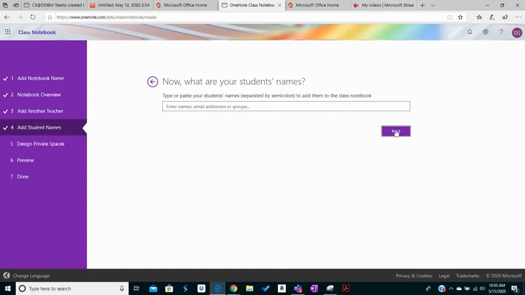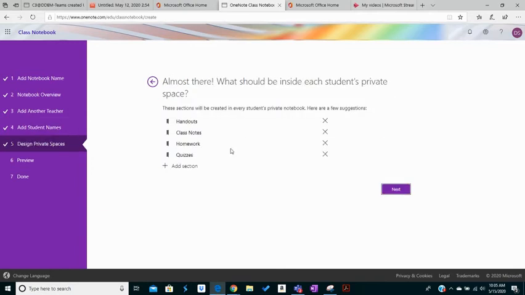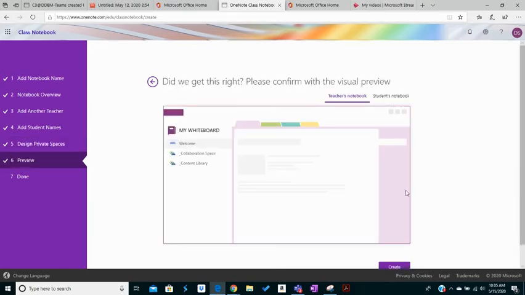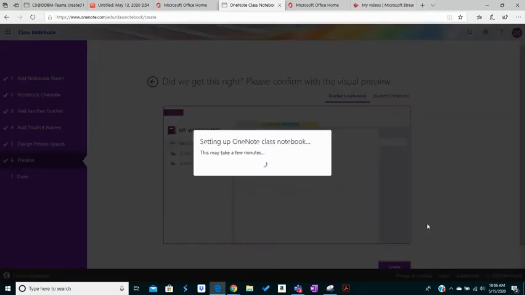You can hit next and skip that. Design spaces. Since there are no students in your class, you can just skip over that. It'll automatically default and put those in, but again, you don't need to use that. Hit create, and now you have your notebook that you can use as a whiteboard.